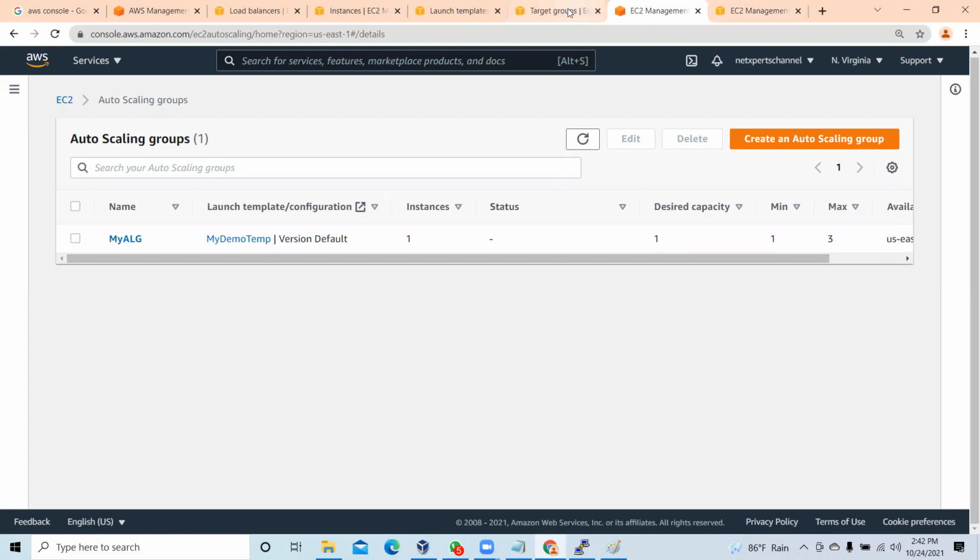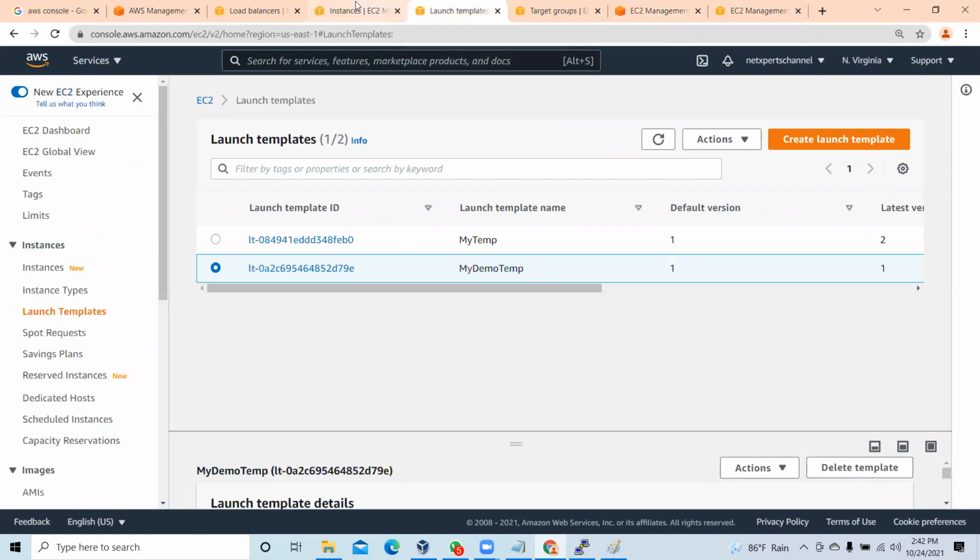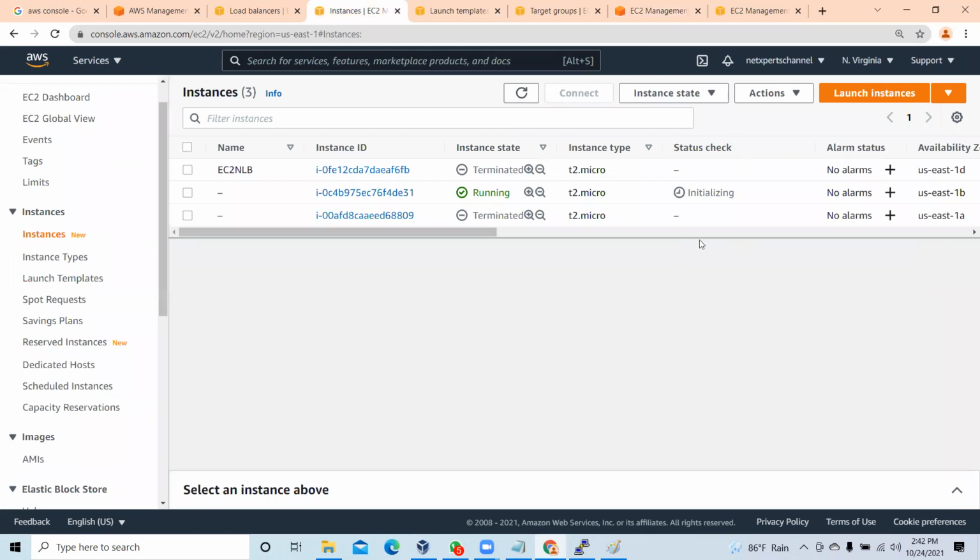Let's see the instance here. The health check status is not finalized yet, so it is still checking the health. This is the default health check. It will check the hardware, the applications, the OS and other things.